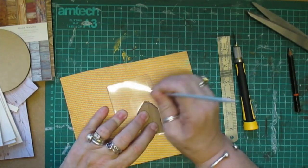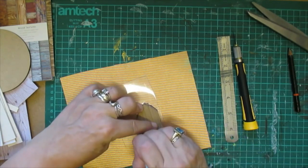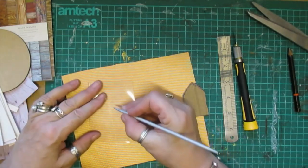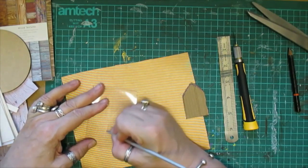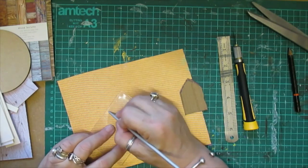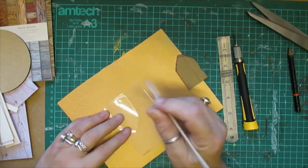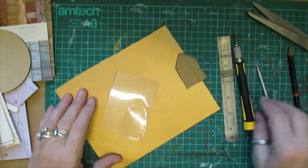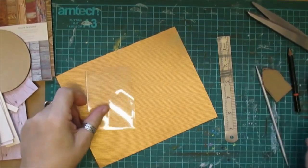So I want to sandwich it between two pieces of card. So can I see that? Yes. I'm just going to imprint it a little bit more. Emboss it, should I say, not imprint it. Like that. Okay, so we've got that. Let me just take a picture. I can't, it don't matter, I'm not going to move my camera.